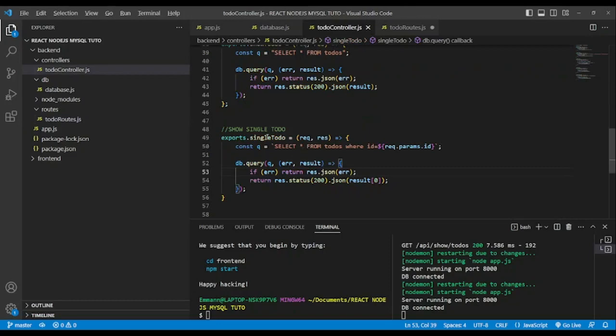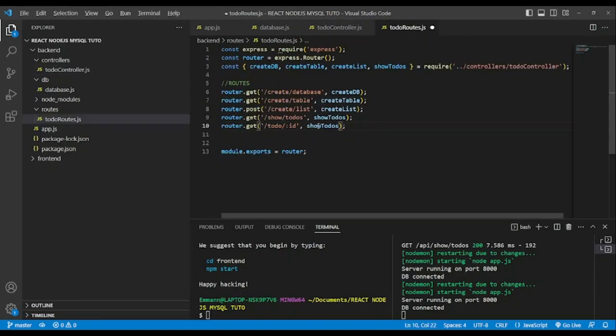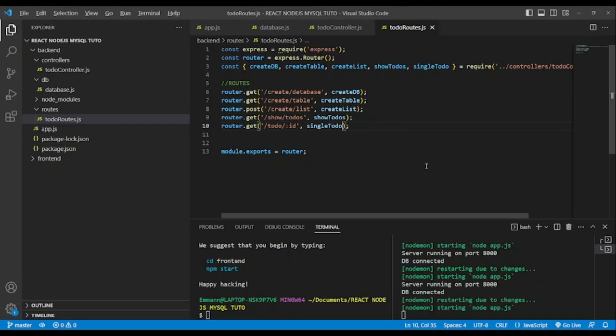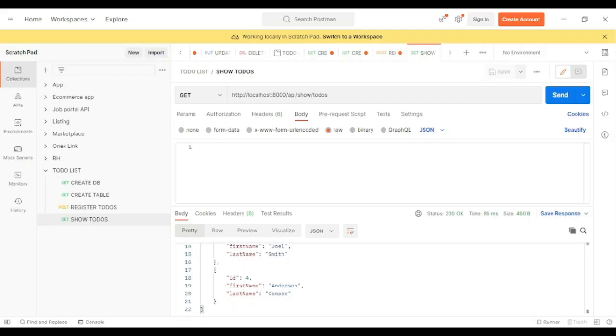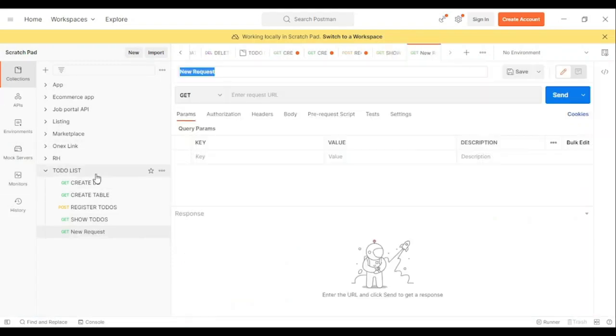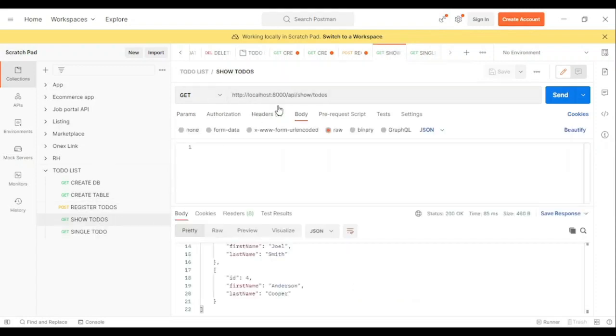Okay, and this is the ID that we will receive. Okay, in the endpoint todo colon ID. Okay, and we'll bring the controller. Now the endpoint will be single todo.